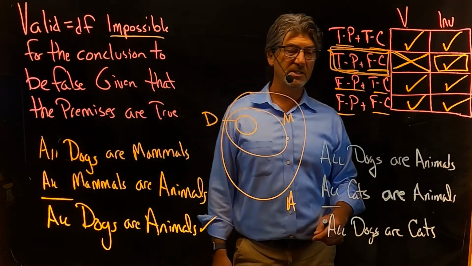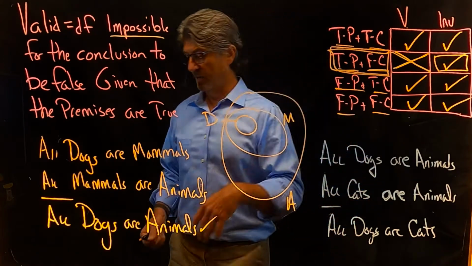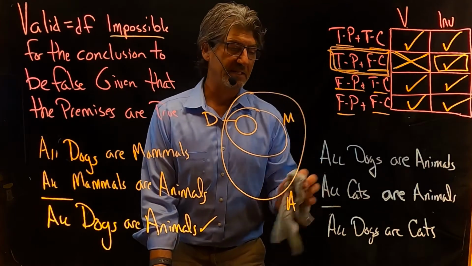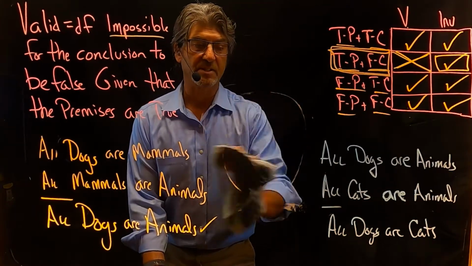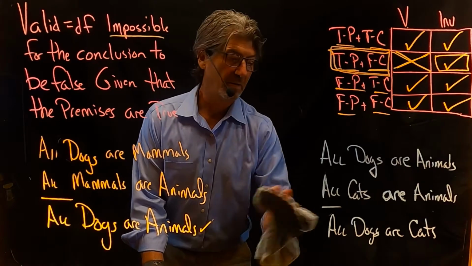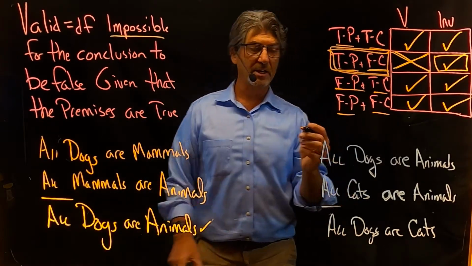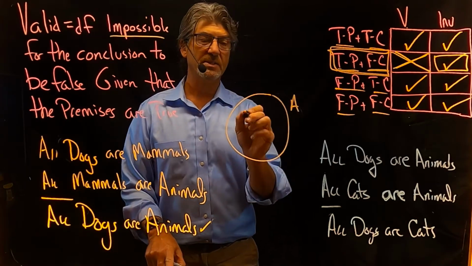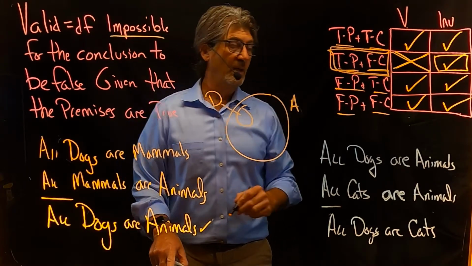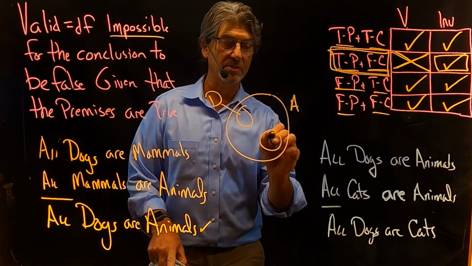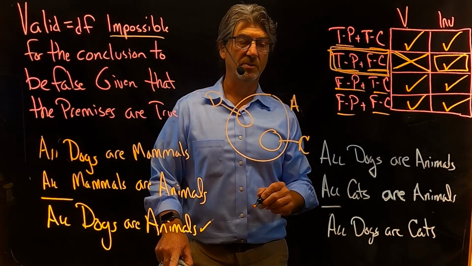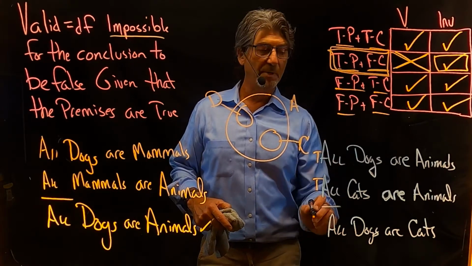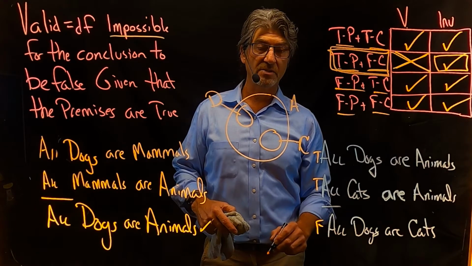Now over here in this example, we get a little different scenario. Sorry, I had to bend down and pick that up. In this example, if I erase this really quickly, notice all dogs are animals. So here we have animals. All dogs are inside of there. There they are. All cats are animals. Here's cats. They're animals. Now notice this picture allows this to be true and this to be true, but this ends up false.